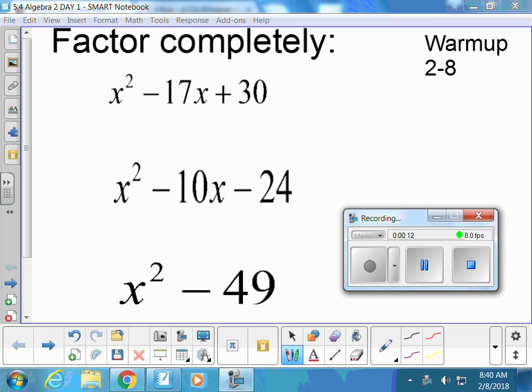If I get going too fast and you're trying to take notes along with the video, just remember you can always click pause and then resume when you're ready. We're going to start the day off with just some review of how to do factoring. We did a little bit of factoring on that last quiz, but it's always good to review more, because that's what the lesson is going to entail today.